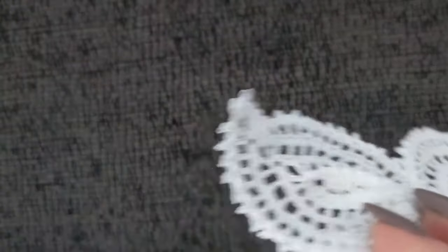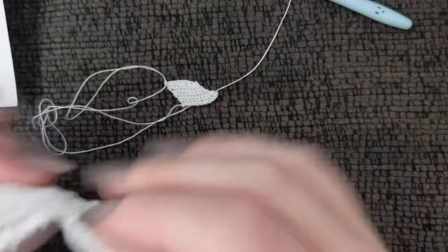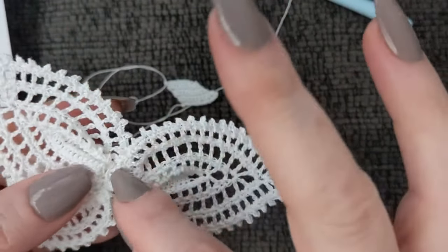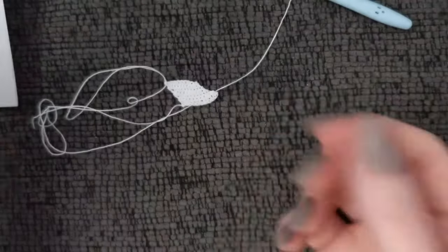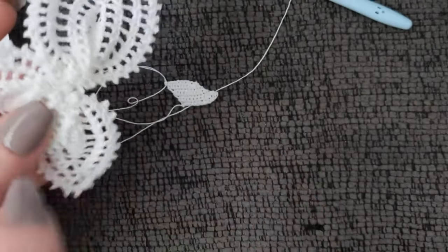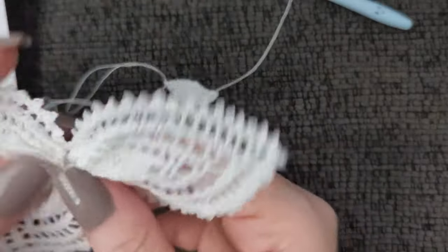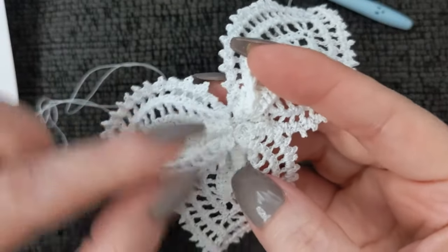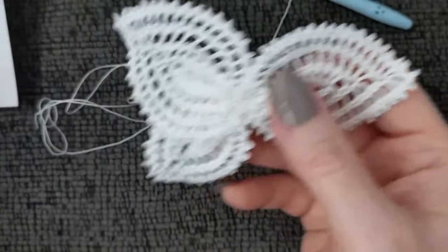You can curl the ends up; they already kind of curl up on their own. Together, what I did with these is exactly what it said — which when I looked that up meant to just gather. So I gathered each wing and ran the tail, sewing back and forth like this with each wing. You can see here how it's gathered at the bottom, and then I sewed the individual wings together.